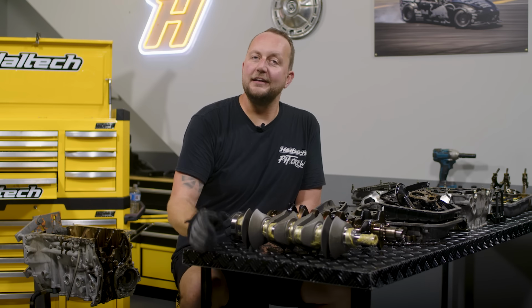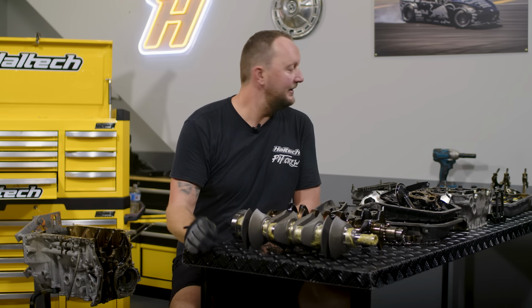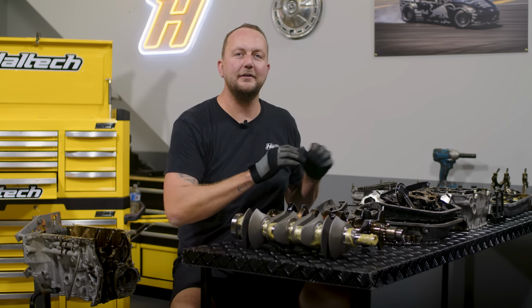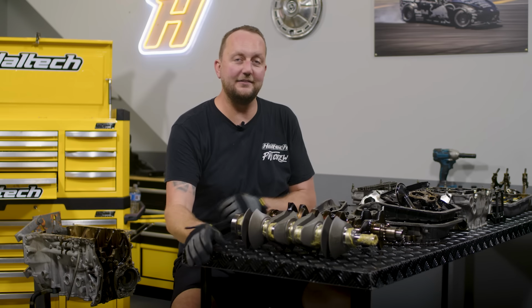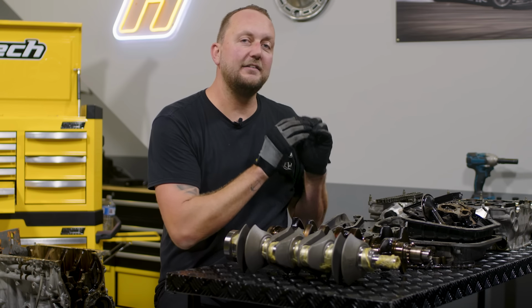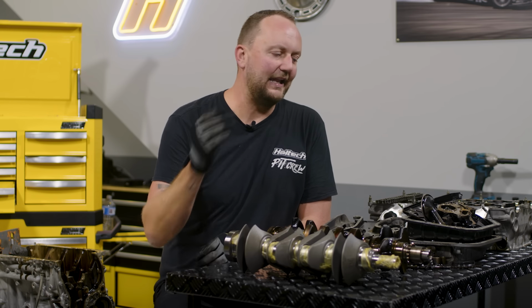Well, we've come to the end of another engine teardown. This one has been fantastic, being a Nissan engine. There's been very few tools used. This thing has been an absolute pleasure to pull apart. Admittedly, it's not a really good example of the SR20 engine because it all belongs in the bin, but it has been fantastic to work on. I can understand why tuners and workshops alike love the SR20.